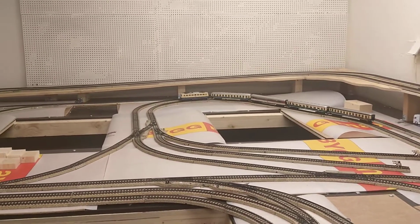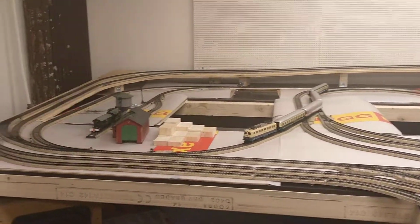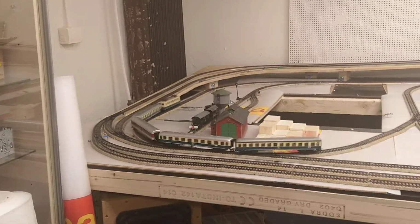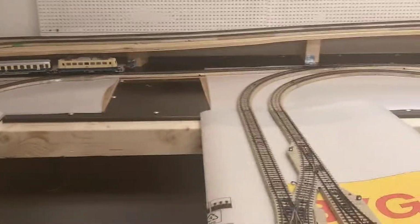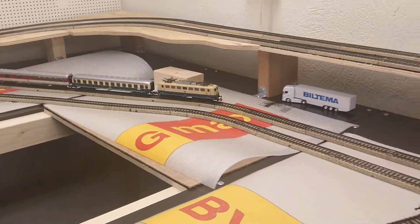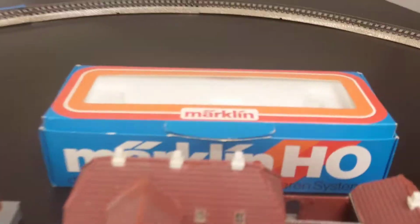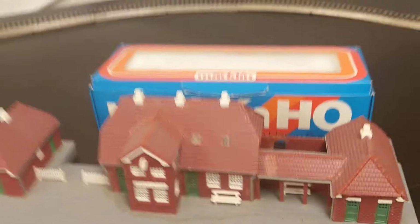It's running smooth. I think for being such an old locomotive, it's 40 years old, but it hasn't been used that much. You can see that on it. It's mint condition with the old boxes from the early 80s and late 70s. I love that color, blue, orange, and red.